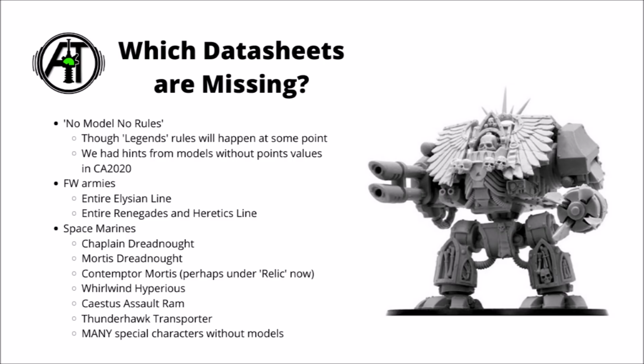So while I'm sure a lot of this won't come as a surprise to some people, there are a few other things that seem to have disappeared. Firstly, as we have talked about before, the entire Elysian line and Renegades and Heretics line have both been dropped. Very sad for people who have been collecting forces of these guys. No Elysians will make guard armies just that little bit more homogeneous and not as different as they were before. And the Renegades and Heretics line, while a lot of the units didn't ever have official models, they have lost some really fun options for Chaos Cultist type armies in 40k, and some really cool units such as Plague Ogrins.